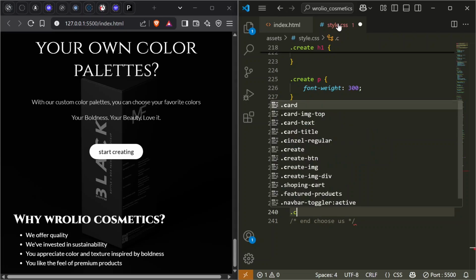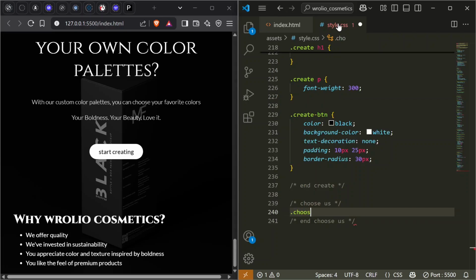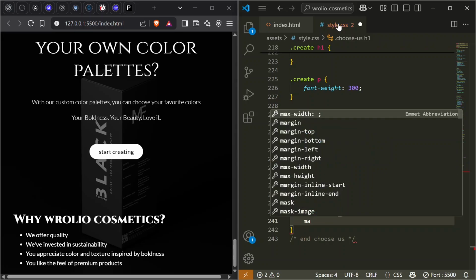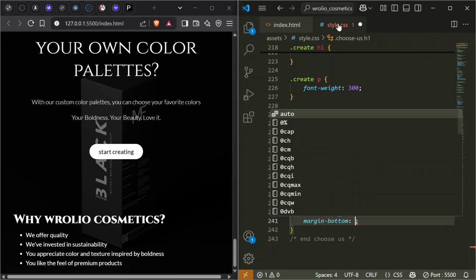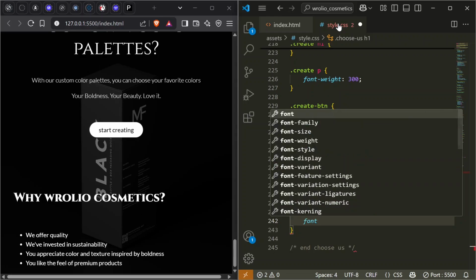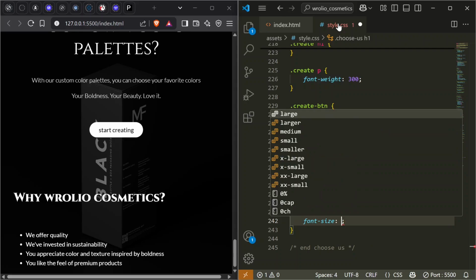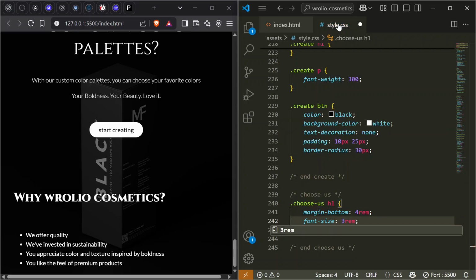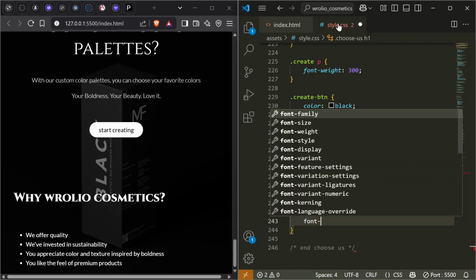So for the header, we'll create spacing at the bottom. Change the font size. Make the font weight lighter.